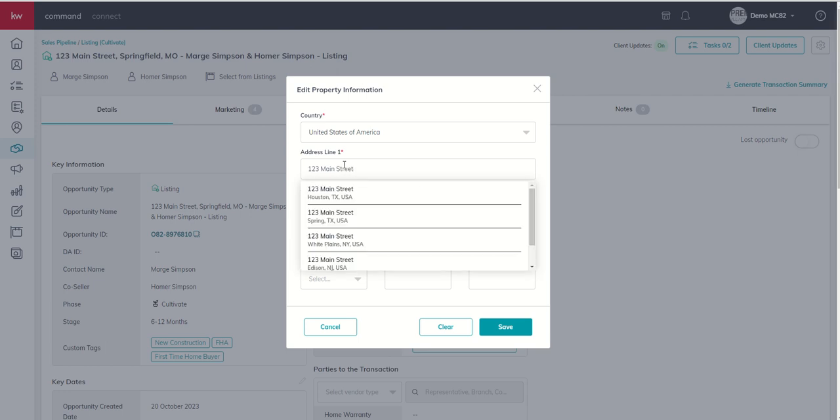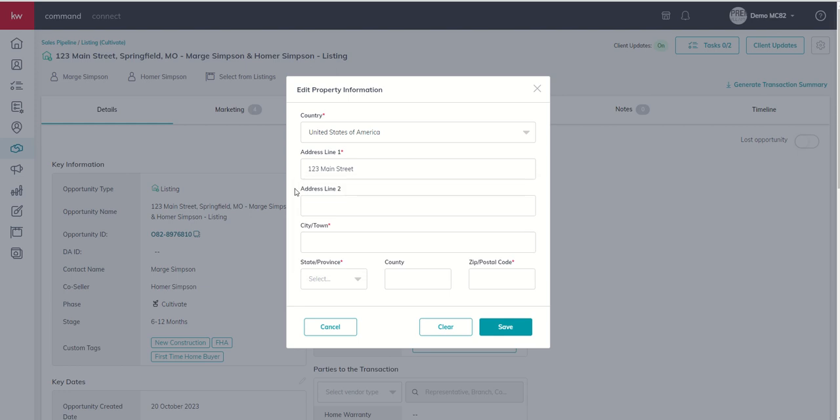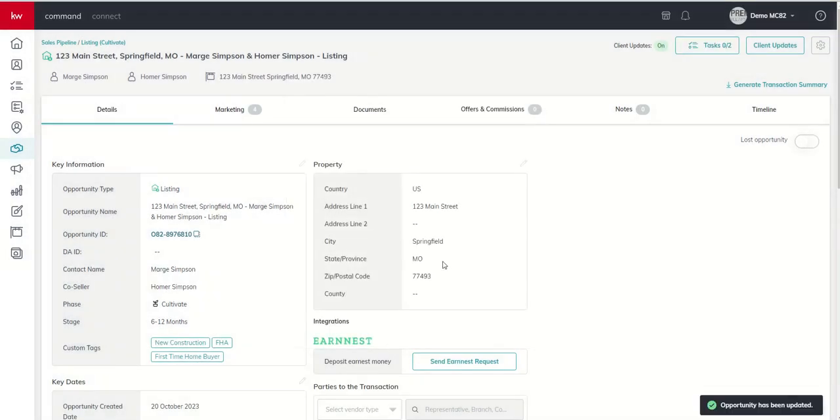All right, and you're gonna see it's gonna start populating addresses based upon our connection to Google and Google Maps. So we're gonna go ahead and put in Springfield, and this is Missouri. So we'll scroll down to our M, Springfield, Missouri. I may not know the county, that's not required. And then the zip postal code, you would put in what that postal code is. I'm not sure if it's gonna allow us to save this because, well, it did. I don't believe there's a postal code in Missouri at 77493, but it let us put it in anyways.